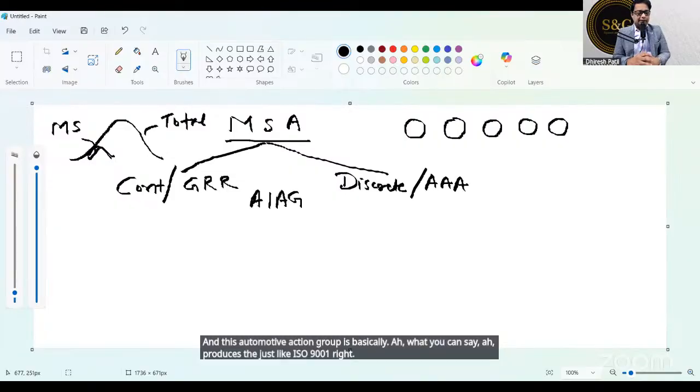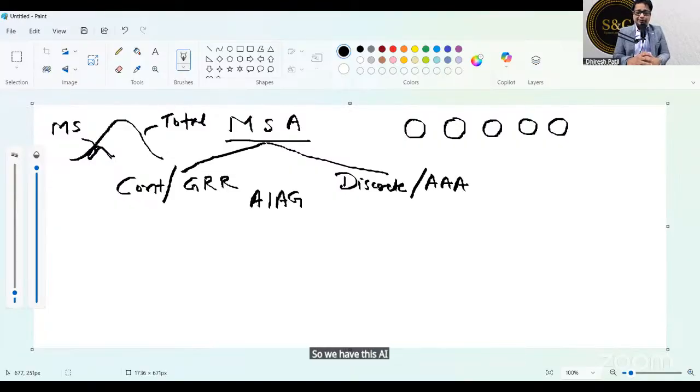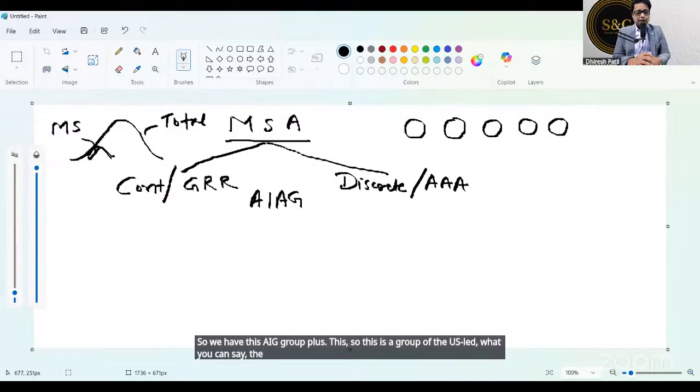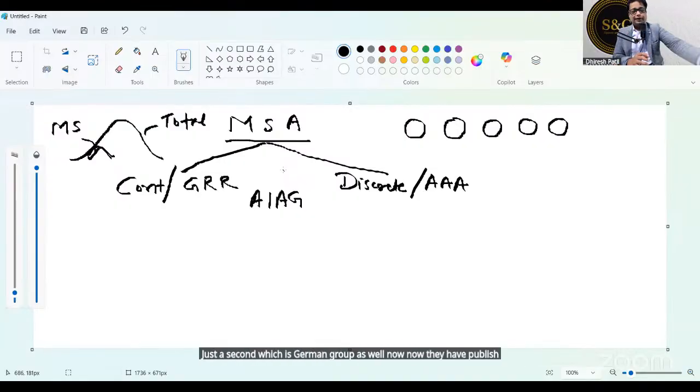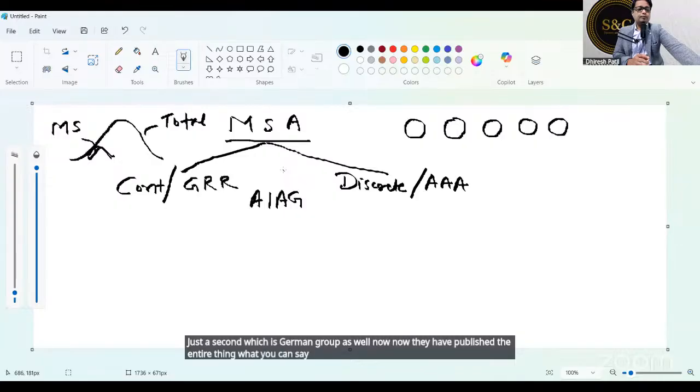This is a group of US-led automotive companies. Apart from that, we have another group as well, which is a German group. They have published the entire thing together.